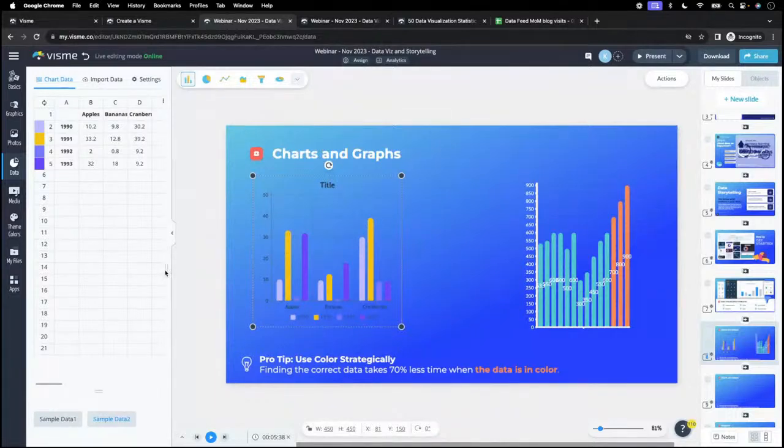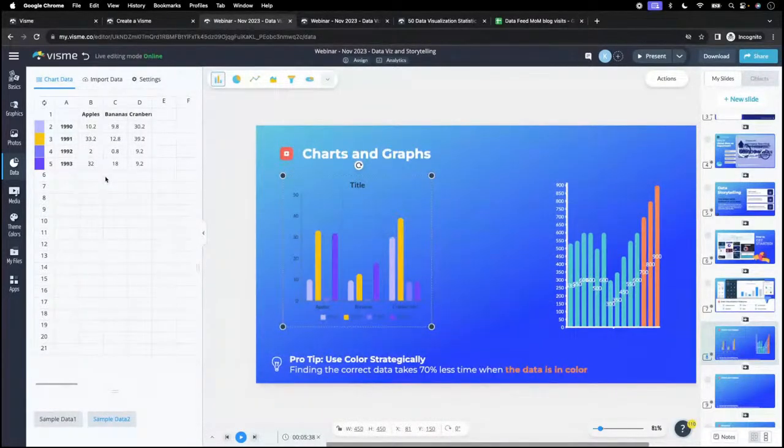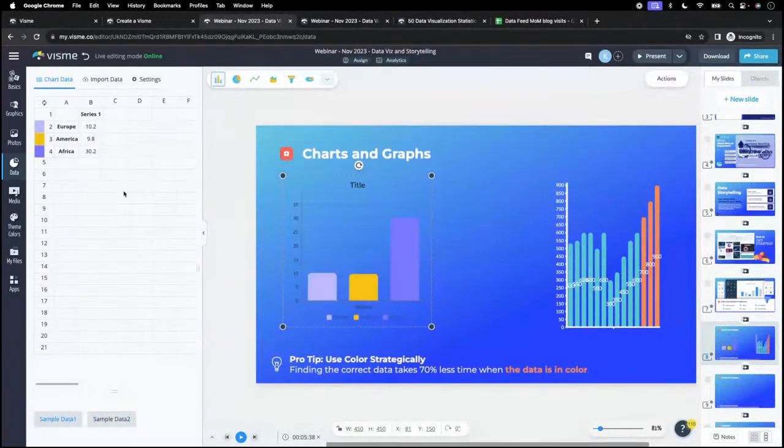The chart data tab here is really your editable window. This is where you can copy and paste, manually type, or add in any data you'd like. But as a best practice, remember the suggestion I gave with data storytelling: keep it simple. Try not to overwhelm your audience. They don't sit with the data every day. They don't know what it means. So we usually recommend as a best practice to keep your rows, which go vertical, and your columns, which go horizontal, within 20 rows and 20 columns.